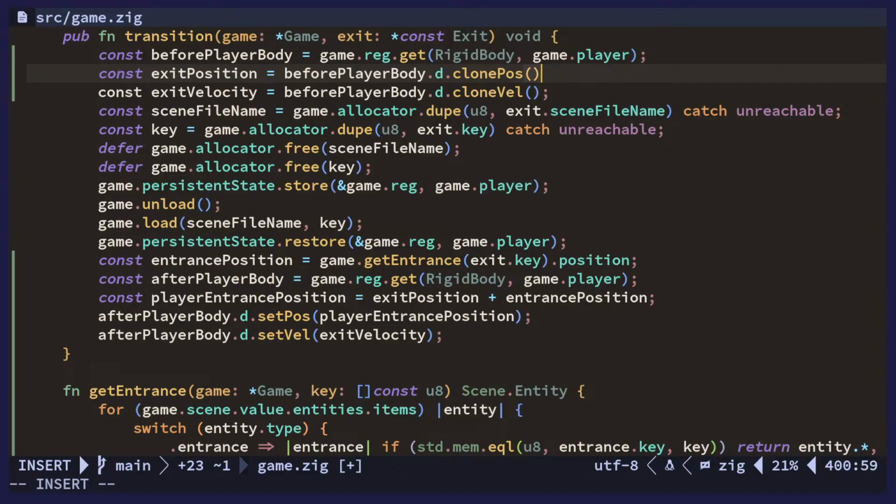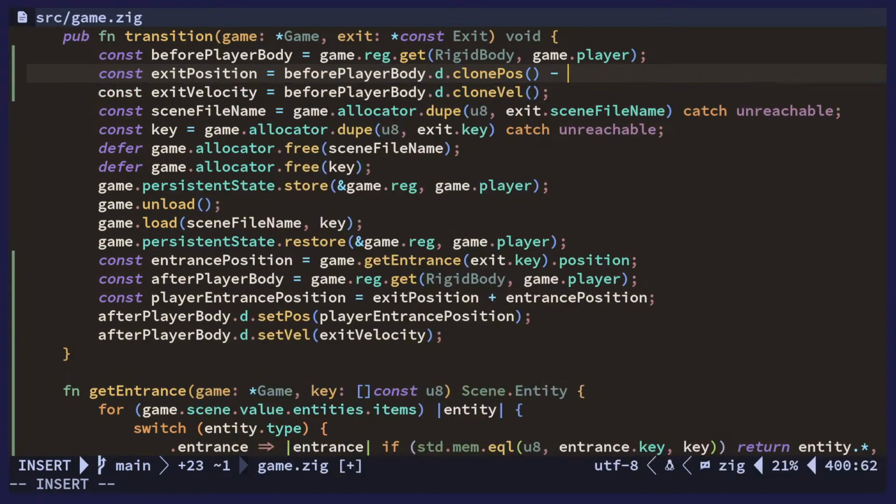So is it exit minus this or the other way around? No, I think it's player minus, yeah, I think it's this. Okay, so yeah, I think so. So then this would be the exit.